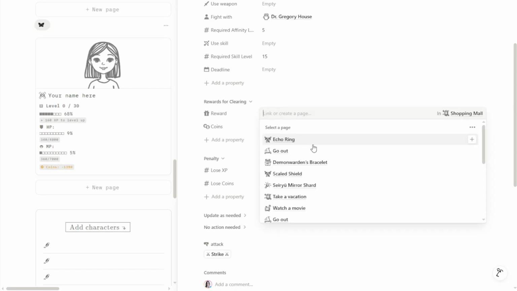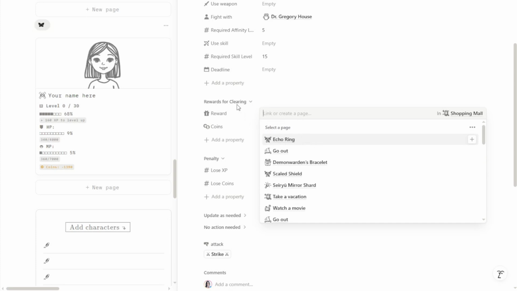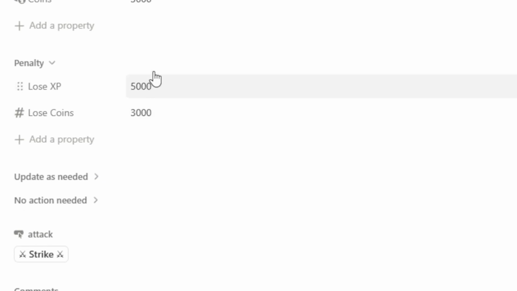You won't be able to gain any of the rewards that you set upon yourself in this section. And since you were not able to meet the deadline, you were not able to defeat this villain or clear this scenario, you will receive this penalty as well. All right, so how to fix that?